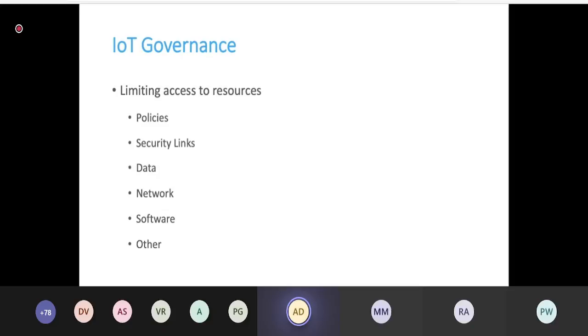We need to keep in mind that IoT is going to be a fairly diverse set of applications with different special purposes. I'm sure you are thinking to yourself that IoT governance comes in handy in terms of putting different policy restrictions around accessing different resources, different pieces of data and different APIs. So this is about the governance that I wanted to describe.